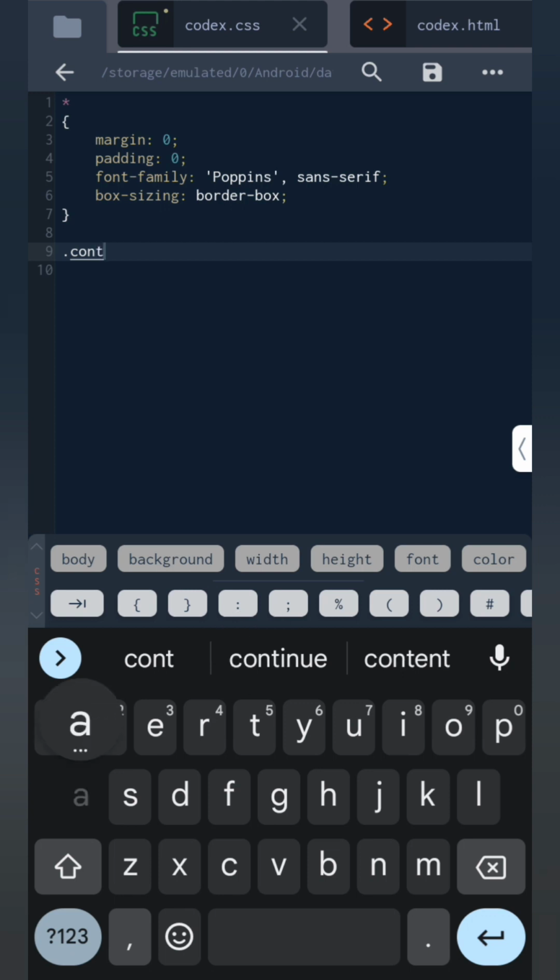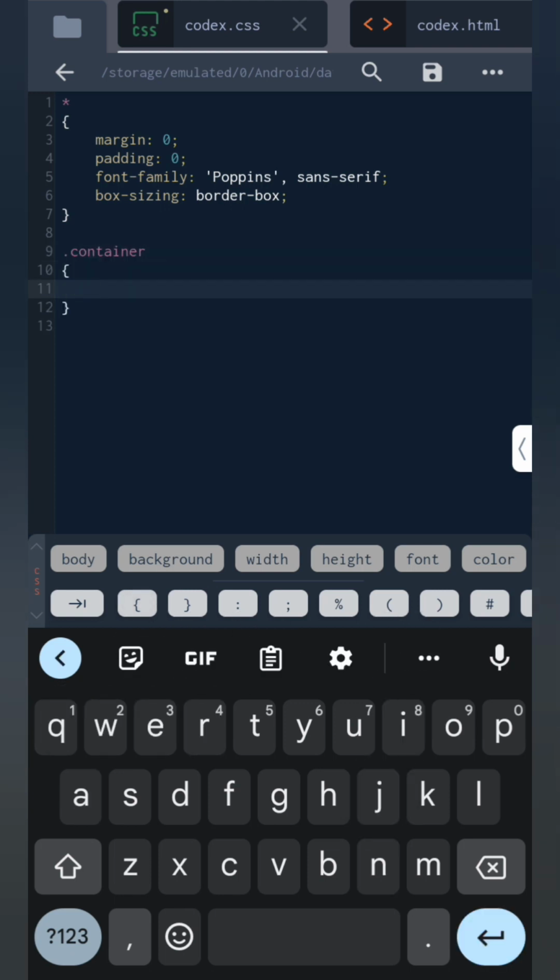Let's go to the CSS file and let's style the container, the div with the class name of container. Let's give it a width of 100%. Sorry for that.